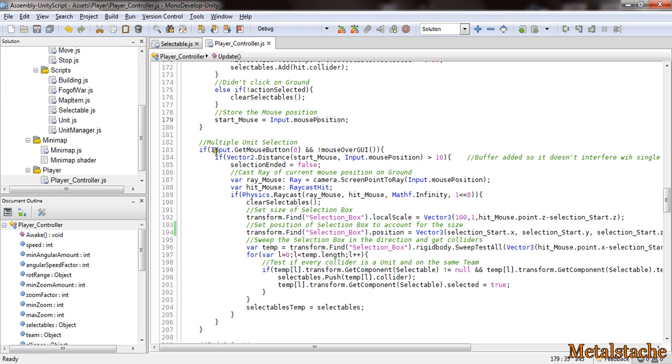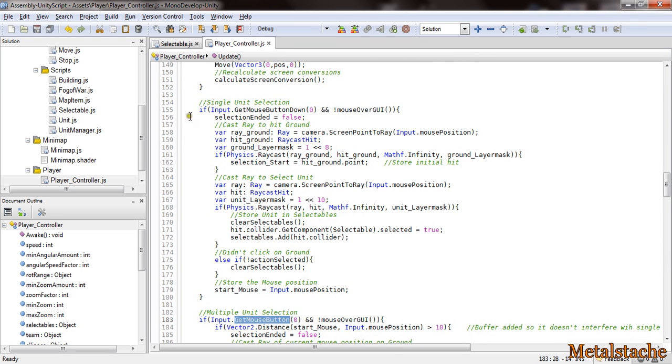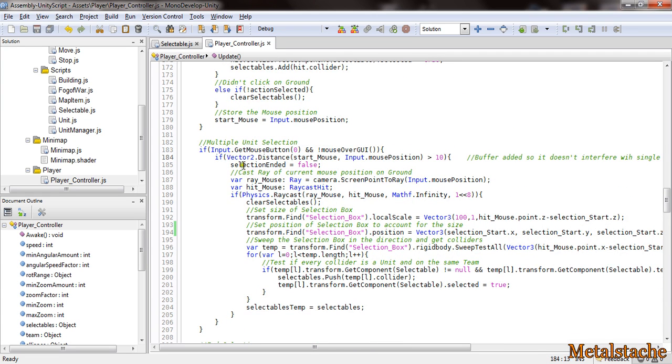Then this is kind of a while event, where GetMouseButton is just while it's being held down. So this is the initial down event. This is while it's down. This is where you're getting your multiple unit selection from.